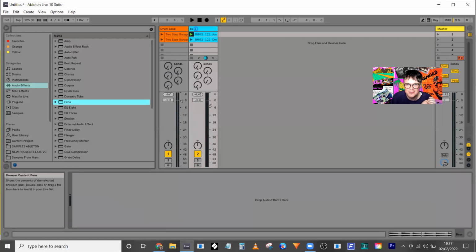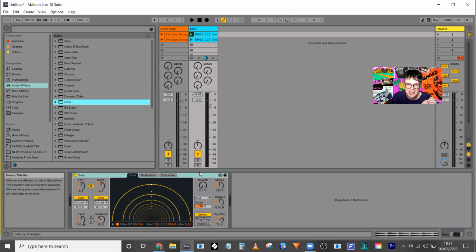You can do all sorts of crazy stuff. You don't normally put echo on a bass, but just to give you an example of how crazy it can get, this is a little echo unit. Now, if I double click that, you can see this is on that track. And if I just hit play, you'll hear the bass echoing about now. Making it tunnel longer. Adding loads of reverb. How much effect, how much of the original bass. A little bit of that delay.